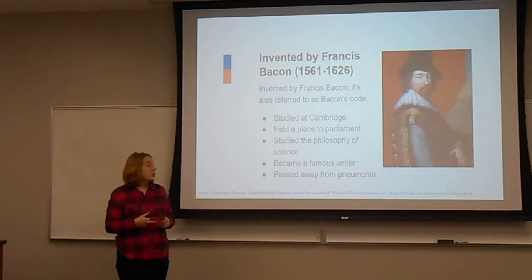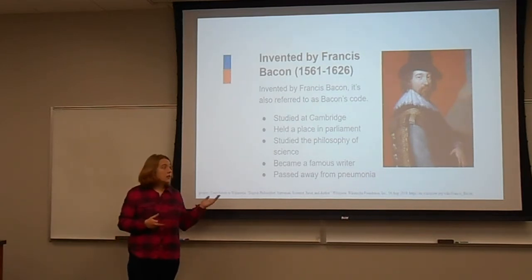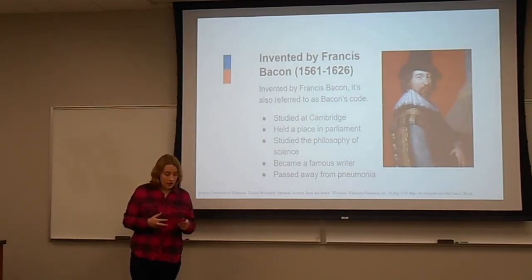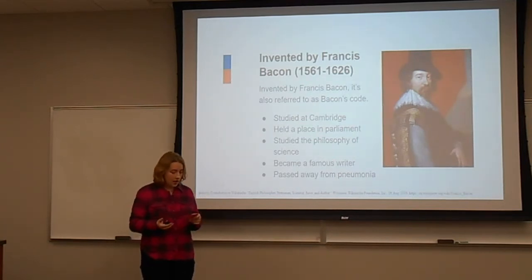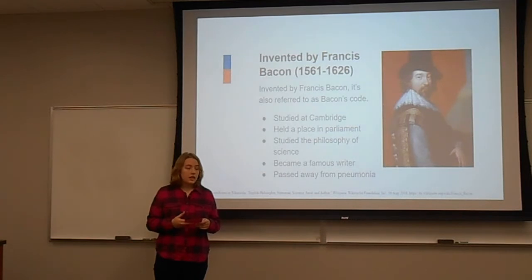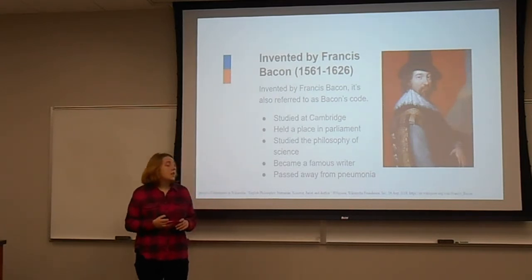He also had a lot of great achievements. His most famous achievement was actually not for making the cipher, but for his achievements in science. At that time, most scholars' arguments were based on logic and philosophy, whereas he introduced the idea that it should be based on observations and experiments.